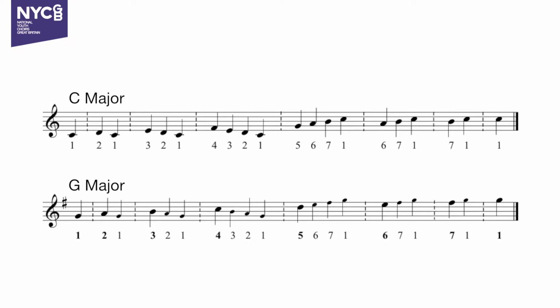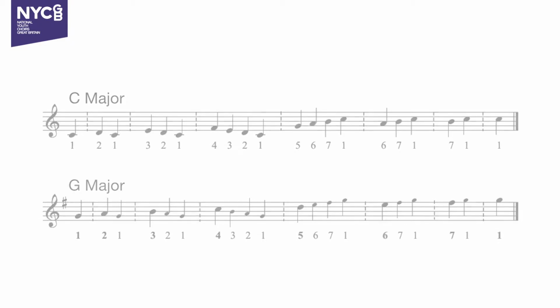Let's look at note D for a second. If we're singing it in C major, then that would be a 2-1. But in G major, that's a 5-6-7-1. In a modulation, notes that are common between the two scales you're moving between are called pivot notes. In this case, there are lots of pivot notes between C and G major, but the more extreme the modulation, the fewer pivot notes you're likely to find.